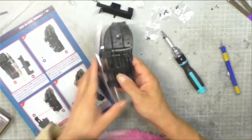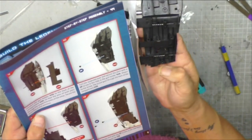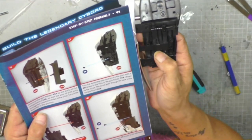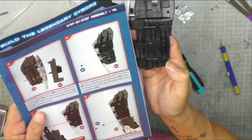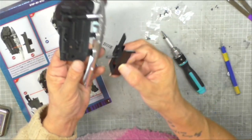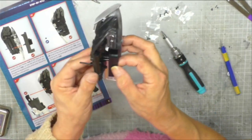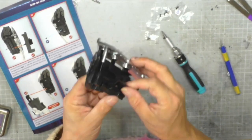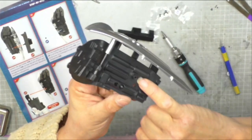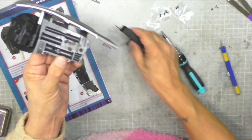Right, let's see where the screw goes from the other side. I think it needs to come out there, which is this one there. Got it. So we have a hole there and a screw hole there. It looks like a screw hole.